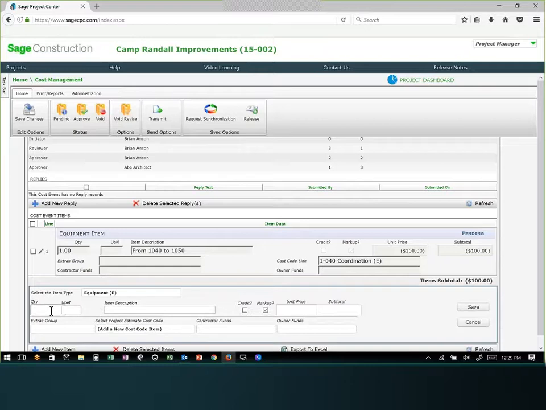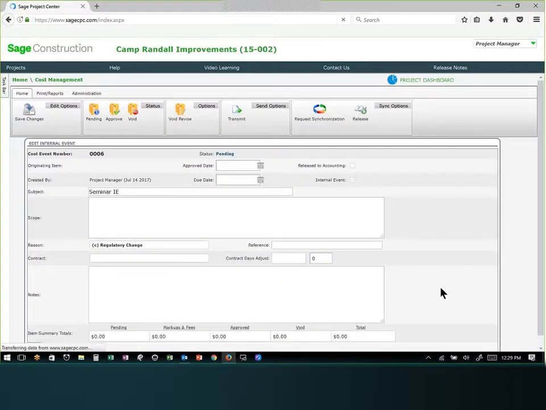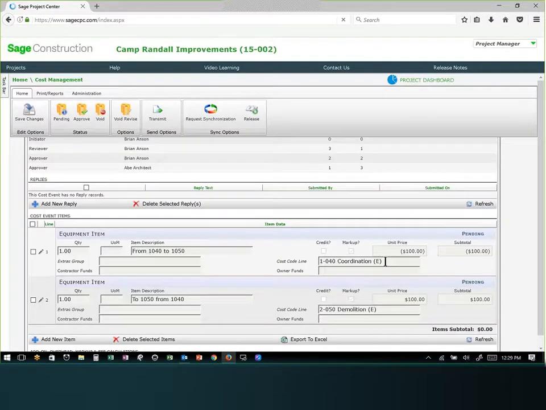Unfortunately, I saw there is no 1050. I'm going to make this a positive 100, and you'll understand from this. So basically, what this is doing is moving $100 from the cost code 1040 equipment, putting that $100 into the 2050 equipment with a total cost transfer of $0, which is exactly what you'd want.